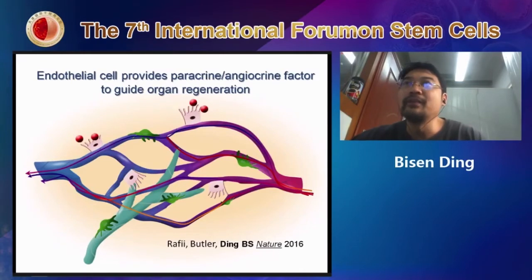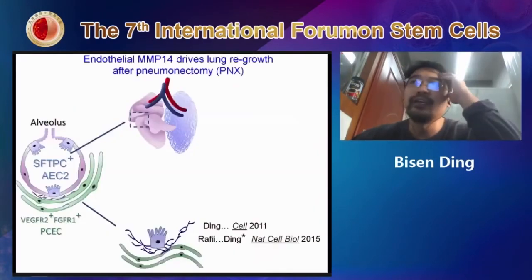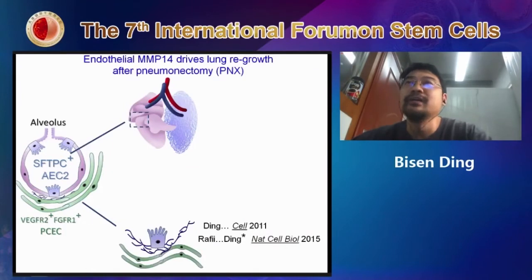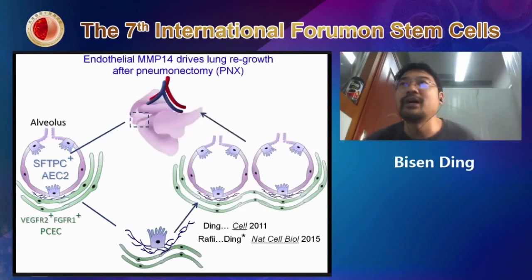What we showed before is we found there is a molecule called MMP14, which is a metalloprotease. It can be induced in a lung regeneration model in mouse. If we remove the left lung lobe of a mouse, the right lobe can regenerate. They pretty much can reform all the alveolar architecture and even the vascular structure in the right lung. And we think this is possibly facultative lung regeneration.